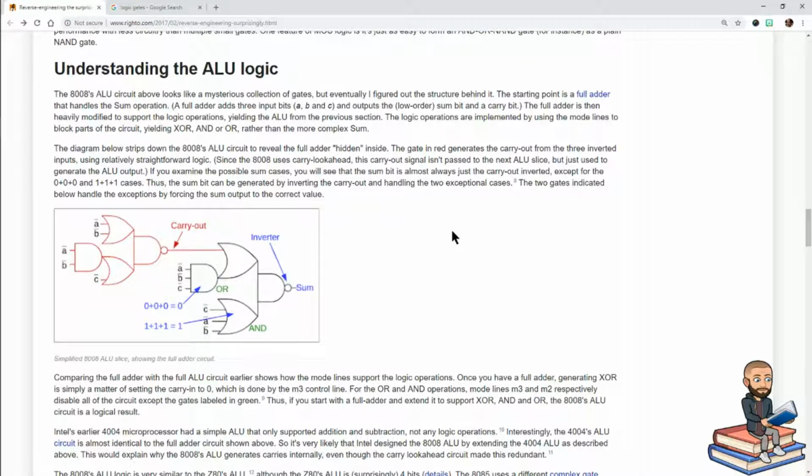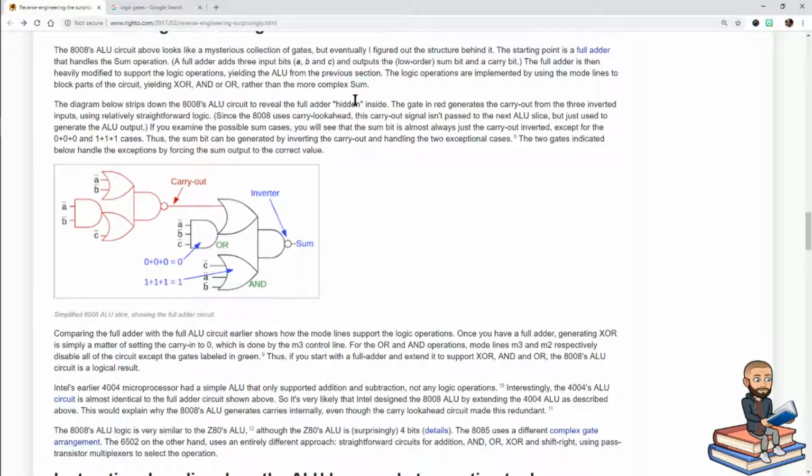The full adder is then heavily modified to support the logic operations, yielding the ALU from the previous section. The logic operations are implemented by using the mode lines to block parts of the circuit, yielding XOR and OR, rather than the more complex sum. So that's kind of comforting to know that summing is the most complicated we'll get.